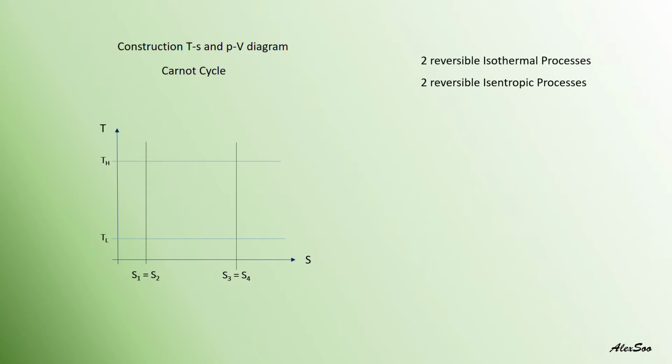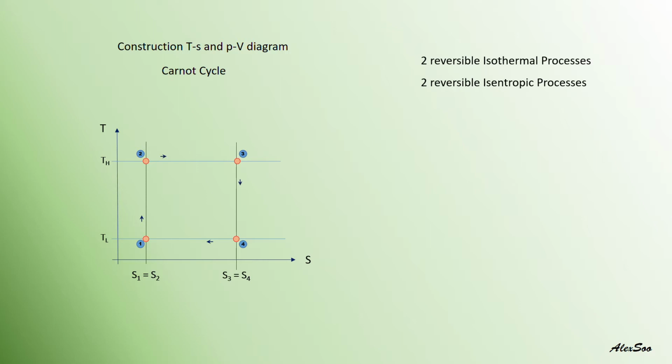So here we have 4 intersection points. Each of the intersection points, we just mark it down. So we have 4 points. We start with point 1, 2, 3, and 4 in this order, because heat engine cycles usually go in the clockwise direction. So this is the clockwise direction.